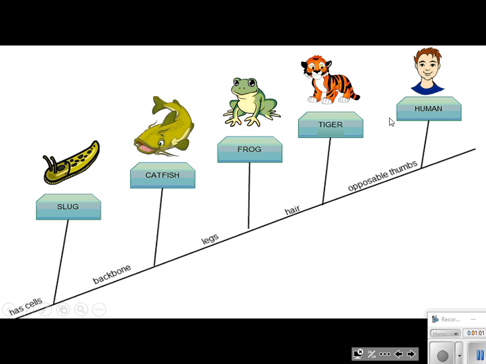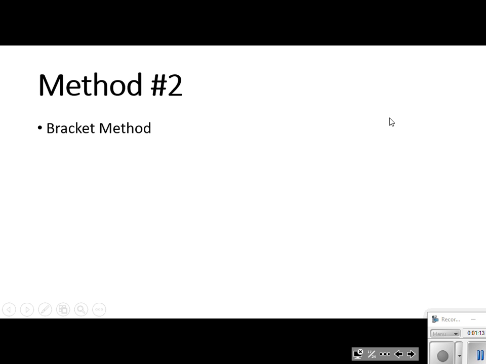Now, this new method is the other most common type of a cladogram that I have seen, and I call it method two, the bracket method. Why do I call it the bracket method? Well, what we're looking like, folks, what we're going to see is this is going to branch and do stuff like this and have this and have here and so forth, like this.